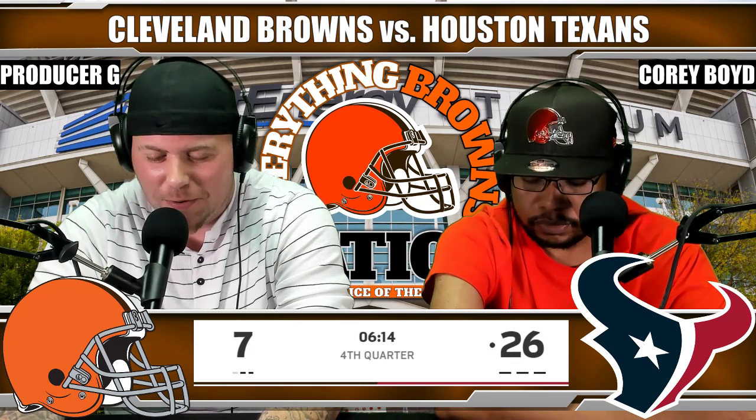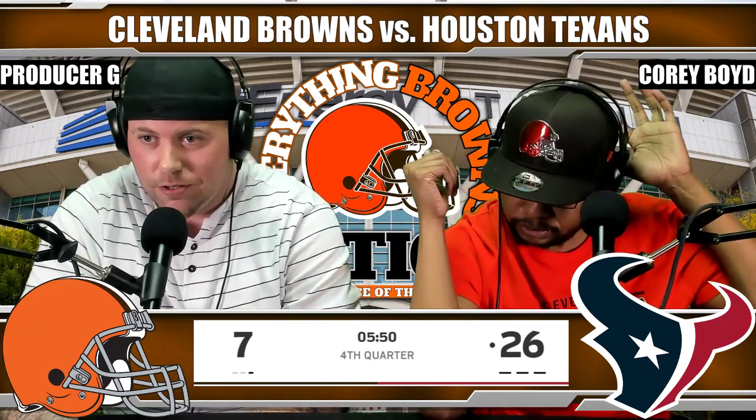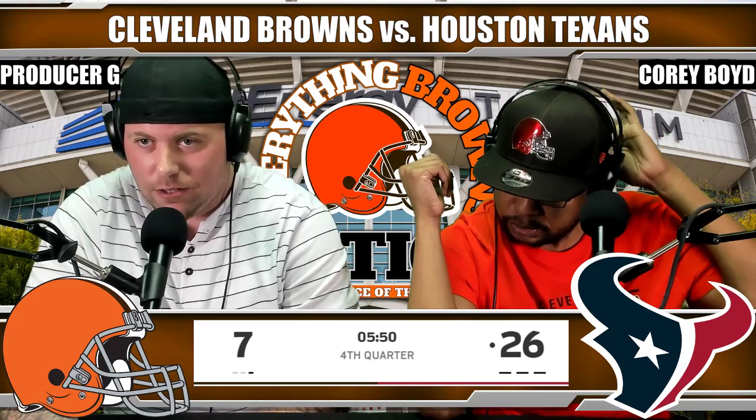Wiseman says, talking about Watson, he reminded me of Dak when he came in and did the flex after the big run, the first down run. Yes, Dak's been doing that a lot lately, trying to run the ball more and physically. When you get a big run and you run guys over, yes, you feel strong. That's exactly what Watson did there as he was hit by two defenders and was not brought down and still somehow reaches out and picks up the first down.